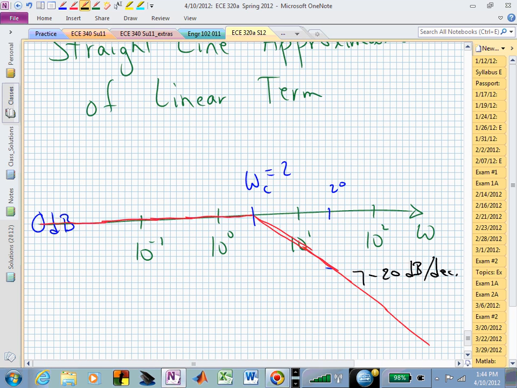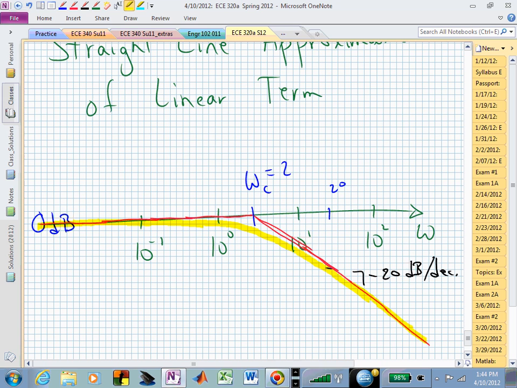But all we're doing right now is worrying about the straight line approximations. This gives us enough so that if somebody now plots this in MATLAB, we say, yes, that looks about right. So the true curve would be flat, and then it would start to bend a little bit, and it would be minus 3 dB down, and then it would catch up to that straight line approximation as omega got bigger. Is that making sense? So we would be doing something like this with the true curve. And that's for a linear expression or a linear factor.